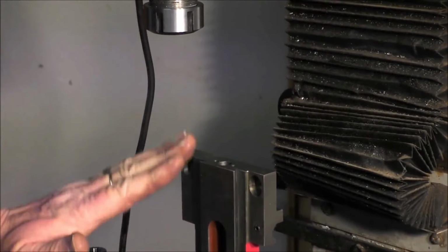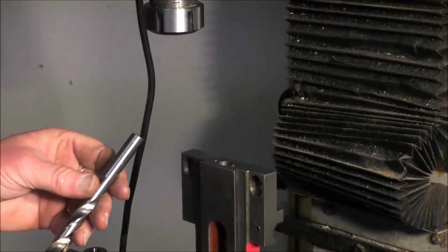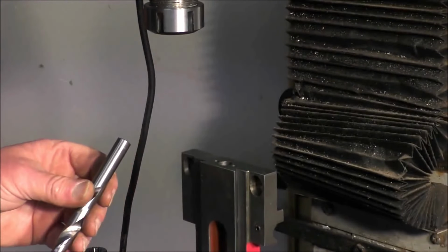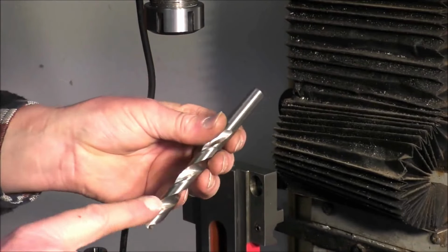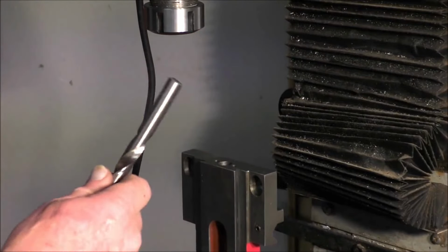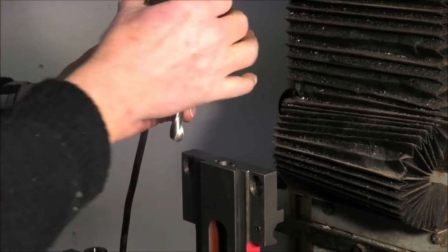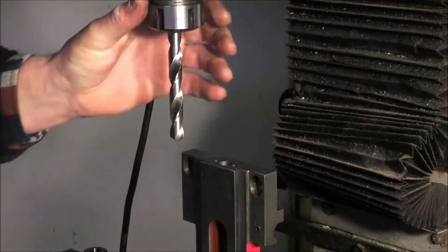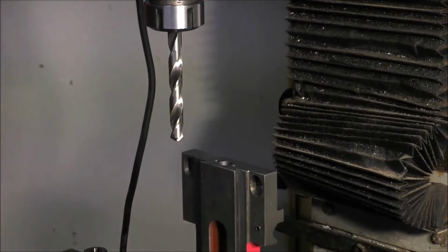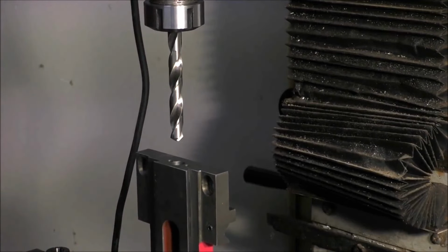Okay, so this is the setup. I've got my 4-inch engineer's vise on here now, and this hole is just a shade over 11.5 millimeters, so it's an 11.5 millimeter drill that slips in there quite comfortably. So what I'm going to do is put this into the chuck, and I'm going to center. Let's do this up tight. So I can center this over and find out the center of that hole.